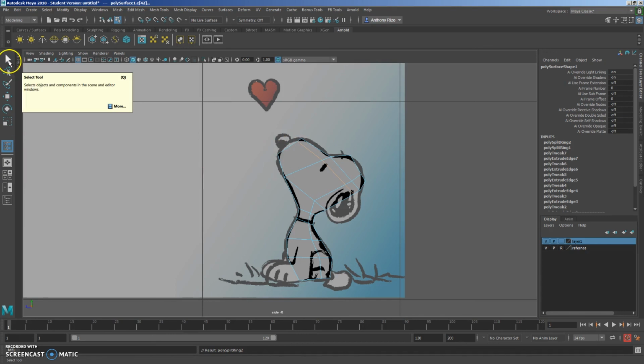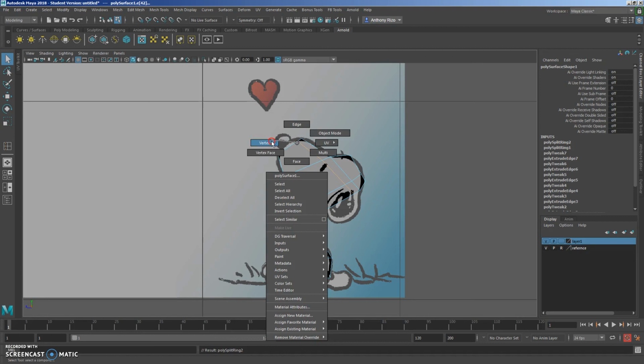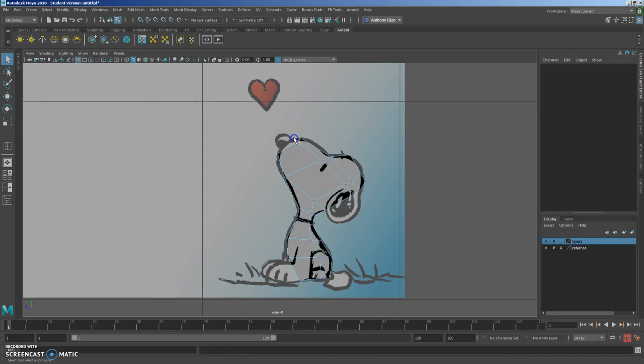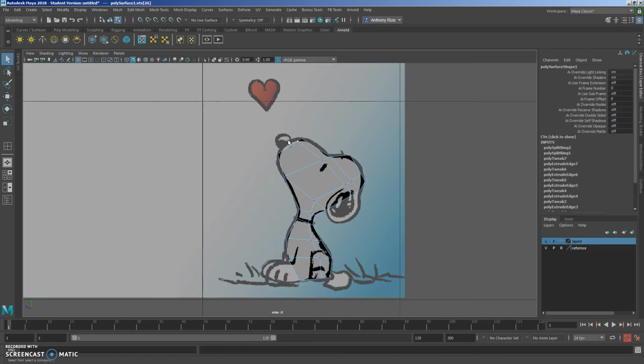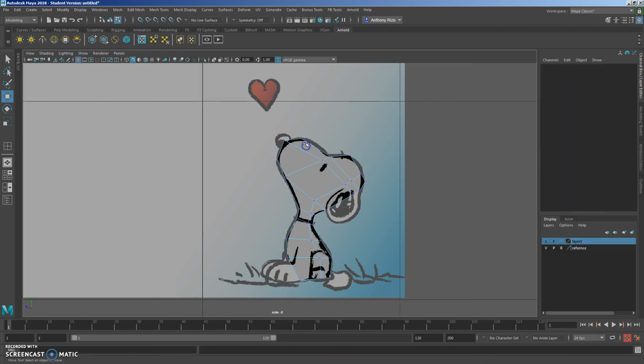Grab my select tool, right click vertex, and I'm going to grab this vertex, and using my move tool, W for move, I'm just going to move that right there, and maybe move this over here.